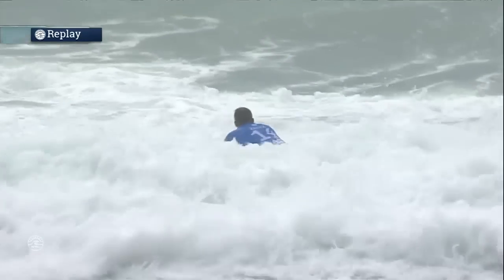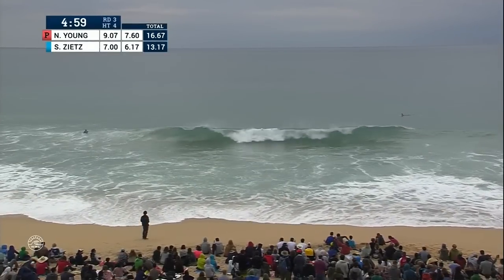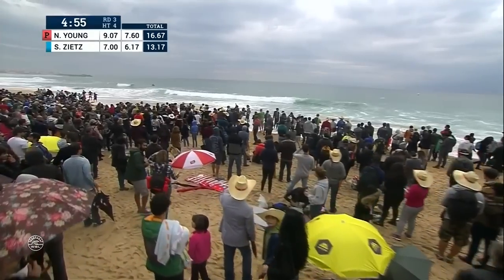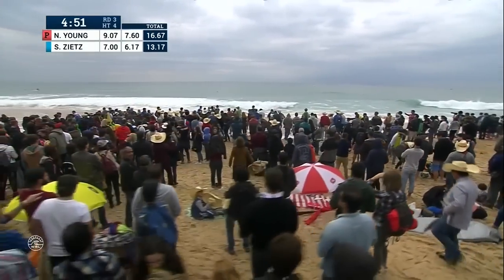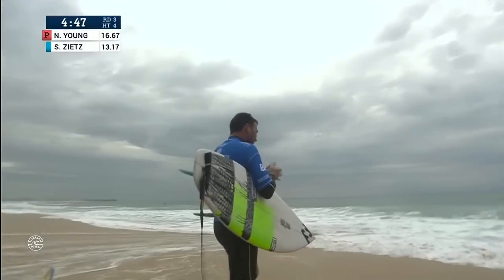Not really. So you've got to come out in front of the whitewater, show the judges complete control. That's going to be a one maneuver wave and a pretty good opening turn. So had he stuck that, he was looking for a 9.67, so it wasn't going to be the score anyway. He was going to have to go back to the drawing board, but with 4 minutes and 50 seconds to go, it is a crazy heat of two halves.